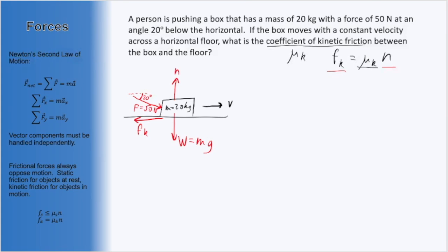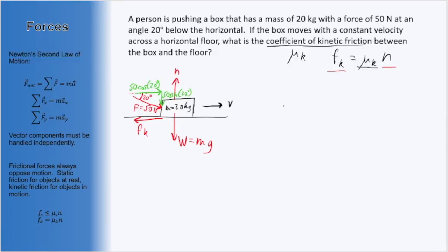Our pushing force is down and to the right, which means we'll have a horizontal component that is to the right and a vertical component that is downwards. This creates our right triangle, which we can break up using SOHCAHTOA. The magnitude of the x component will be the adjacent side, which means we pick up 50 times the cosine of that 20 degrees. Meanwhile, the y, or vertical component, is the opposite side to this angle, so its magnitude will be given by 50 times sine of 20 degrees.